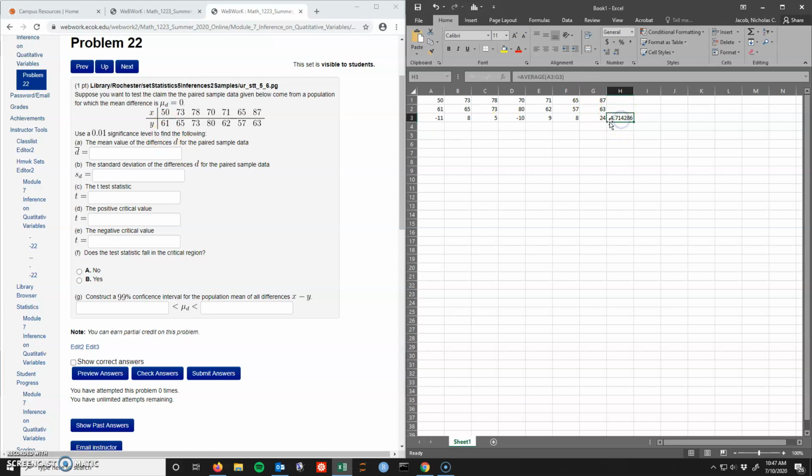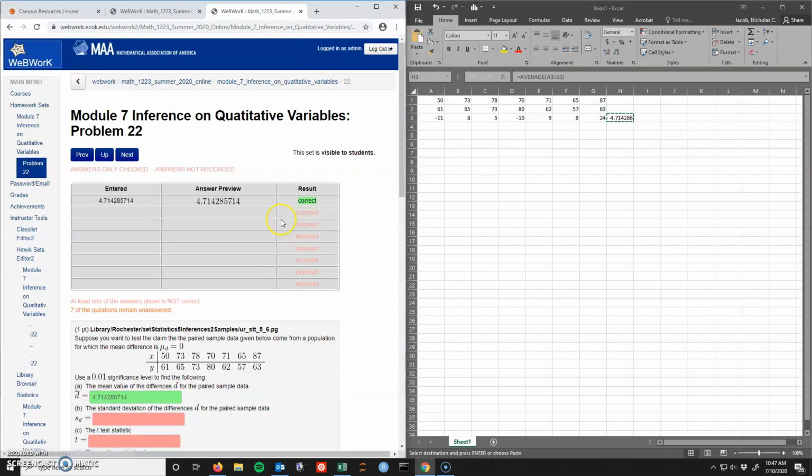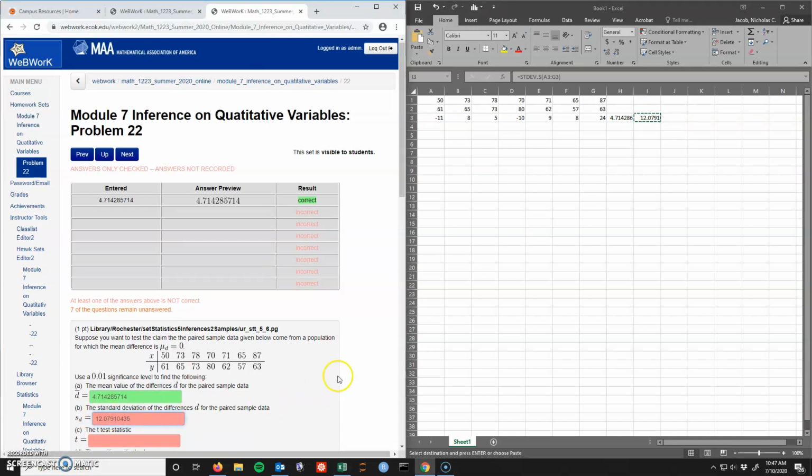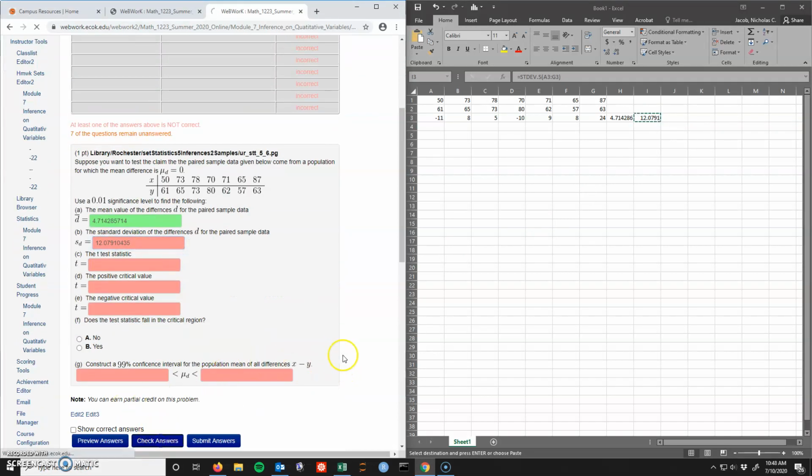So let's go ahead and take this. This is that first question here. Control V. There you go. Let's check. Want to make sure we get that right. Boom. We got that first part right. Okay, so next part is we need the standard deviation. That's why it's really nice to do this in Excel. So STDEV, and this is dot S. Always use the sample standard deviation because this is a sample after all. So 12. Standard deviation is always positive, even if you give it negative answers. Let's check that one too.